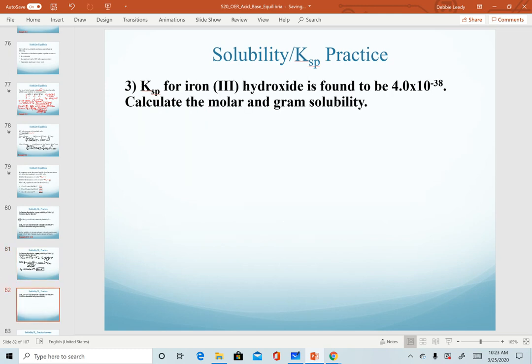In this video I will also work through problem number 3 from that previous screen. In this example, similar to the first one we worked with silver bromide, we're given the Ksp and asked to calculate the molar and the gram solubility. But I wanted to work this problem because it's not a 1 to 1 ratio and to review our order of operations. Going through our required steps, we have our formula for iron(III) hydroxide, Fe(OH)₃. That is the solid that dissociates in equilibrium into iron with a 3+ charge and 3 hydroxide ions with a -1 charge.